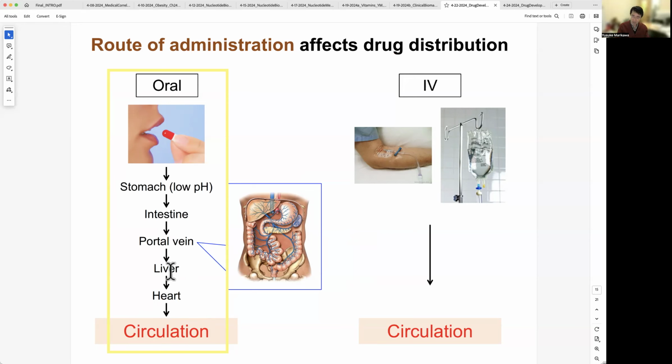You need to know the order of these 5 steps. There will be a question, I promise you. There's 5 steps here, and you have to find out which one is number 3, number 4, number 5, that kind of question. So you have to be able to shuffle those 5 elements into the correct order.